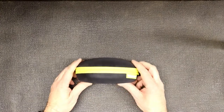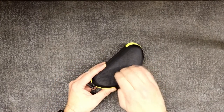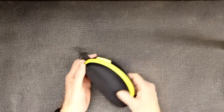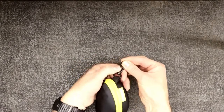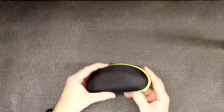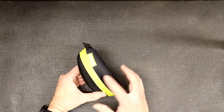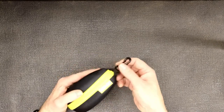So looking at the case, it's actually a nice hard cover case to protect whatever's inside here. It comes with a little latch over here so you can clip it onto whatever you want. And this version, I suppose you get different ones of them, comes with a yellow zip. So let's open it up.